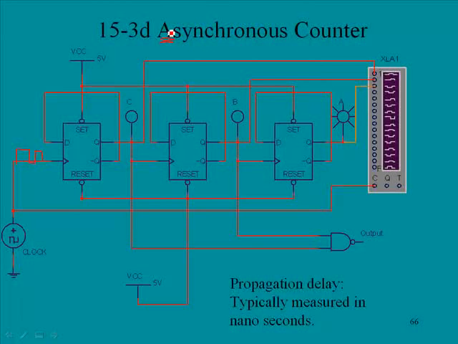And so the way that these will work is here we have the clock pulse coming in. And notice this is not going anywhere. This particular line over here is just going over to the logic analyzer to display it. So the only input is going to this first flip-flop. As this clock changes state, the Q output is fed into the clock input on the next flip-flop, and it will cause this one to change state. So we'll have a change in state here, which is fed to the next one, and then this changing state here, and it's fed to the next, to the next, to the next. It's kind of like dominoes, one falls and then they just fall in order.